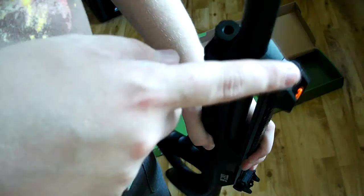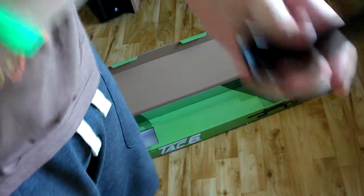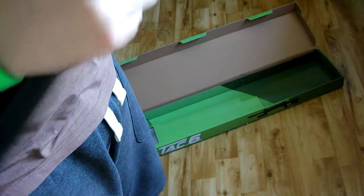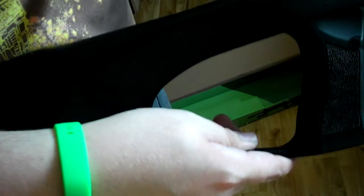It comes with the bipod as you can see. The front iron sight is actually illuminated — it's got one of those little inserts on it; I don't actually know how they work. The front and rear sights are removable, and there's your trigger, there's your safety and fire selector. It's only semi-automatic, which is probably not a bad thing because it's more of a DMR-style rifle. The magazine goes in where the pistol grip is. The CO2 goes in the back. There's one in it because the guy in the shop was testing it to make sure it was under a joule of energy.